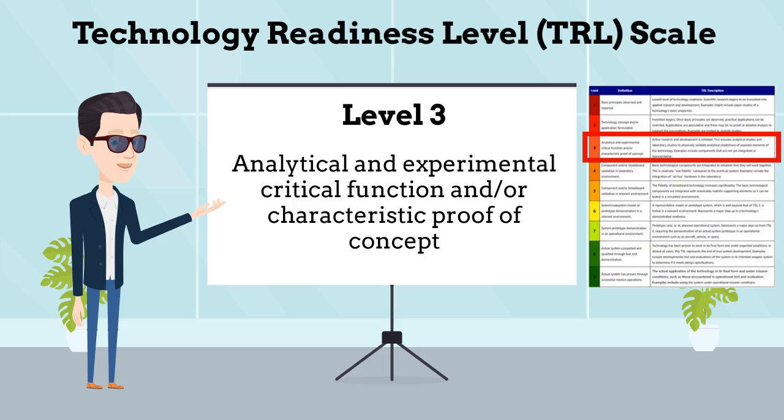Level 3 is analytical and experimental critical function and/or characteristic proof of concept. Level 3 is described as when active research and development is initiated. This includes analytical studies and laboratory studies to physically validate analytical predictions of separate elements of the technology. Examples include components that are not yet integrated or representative.